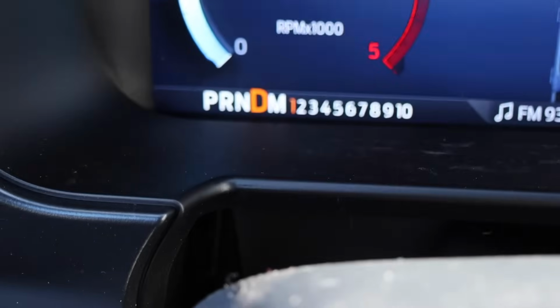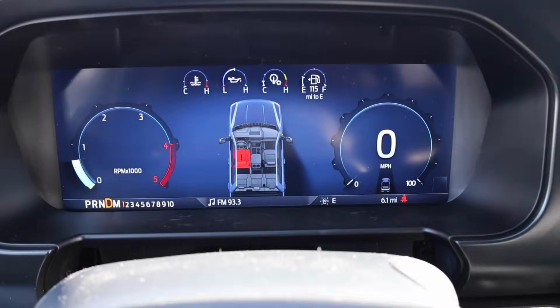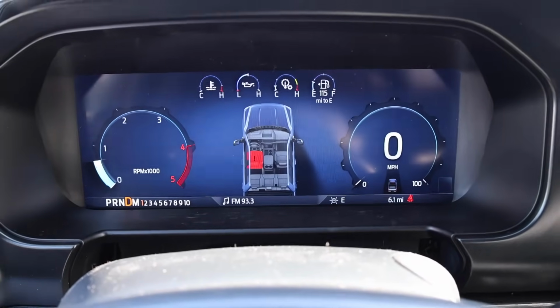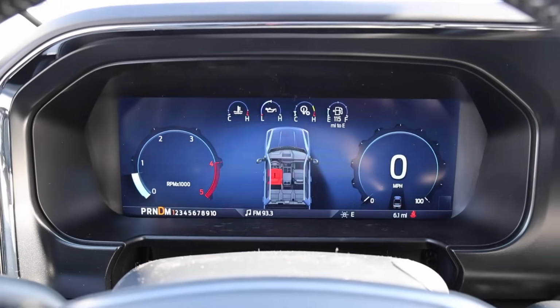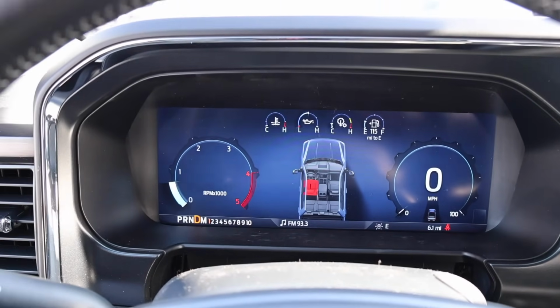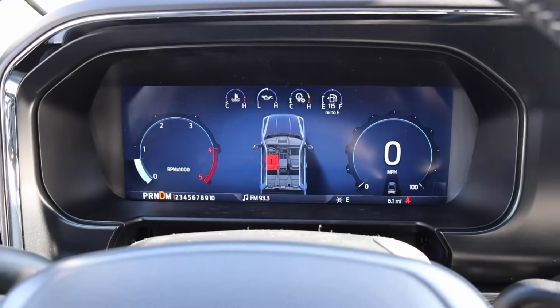Love that Ford gives you all the gears that are available, which is 10. So you can lock it out or you can just see what gear you're in while you're driving on the highway. This truck has so much power, by the way. Even when you give it about 40% throttle, it stays in 10th gear because it just has power everywhere because of the high output Power Stroke.